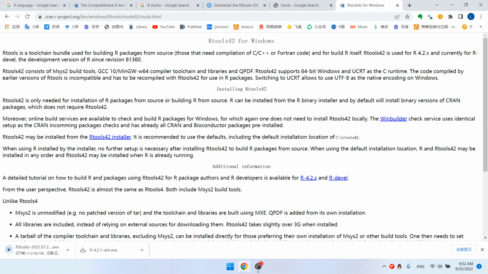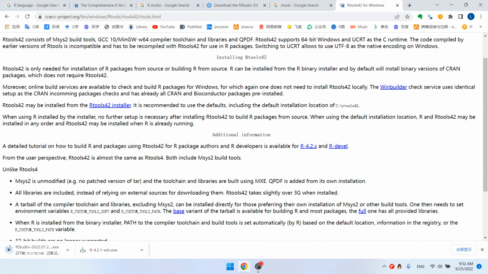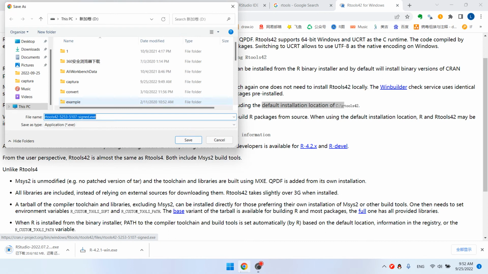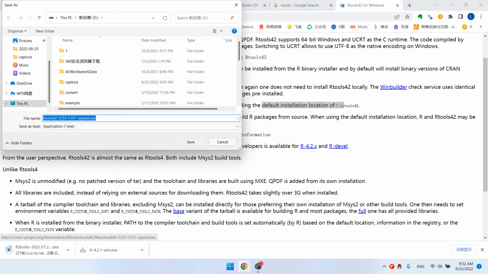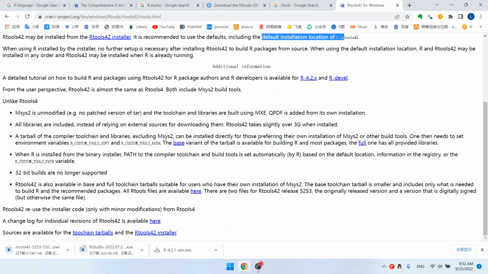And we go further. Maybe install from the installer. It should be directly in the default location. So we also select this one and also save it. These are the three software we need to download first.